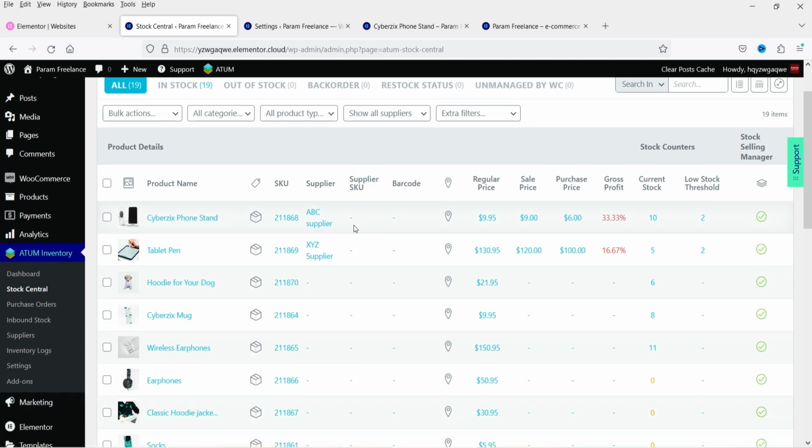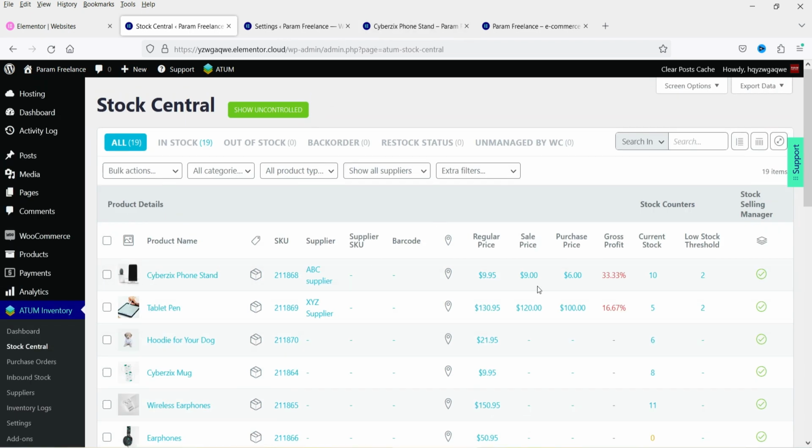Here we have different products and we want to manage the inventory of all these products. If you want to change the inventory, you can change the inventory of any product from the single dashboard. So you don't need to go to each product and manage the inventory from each product page. You can do it from a single dashboard. Let's see, I have this product and the current stock of this product is 10. I want to change the inventory, so I can simply click on it. I can change the quantity and click set, and now it will be set to 9.